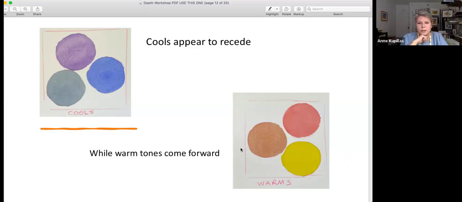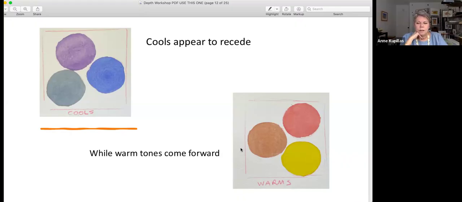So the cools at your disposal are colors with blue in them. Blue, violet, a true violet, or a blue violet, and a gray. Okay? Warm tones, reds, oranges, yellows, pinks, and earth tones are considered your warms. And if you look at the color wheel, you can split it right down the middle. It's very simple.